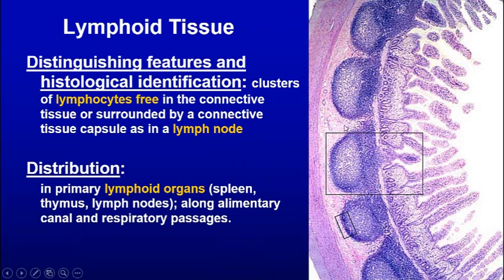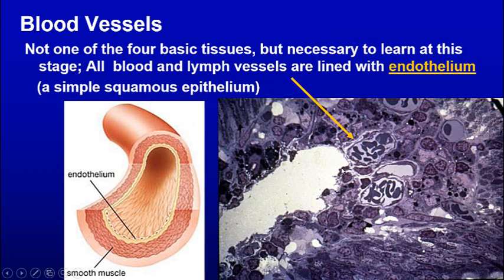Here we can see lymphoidal tissue. These are Peyer's patches in the gut. These are intestinal villi that we have here. And so you'll have some along the airway and along your digestive tract because you're being exposed to the outside environment. And you will find a high concentration of them in the thymus, spleen, lymph node, and then these Peyer's patches that you see.